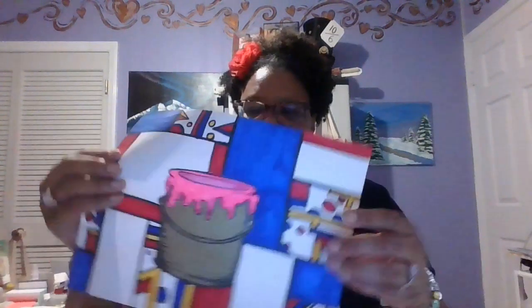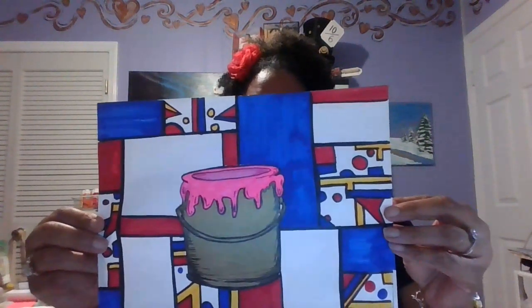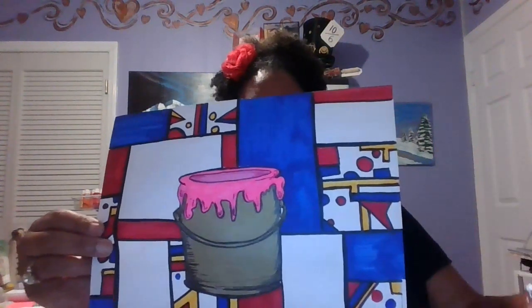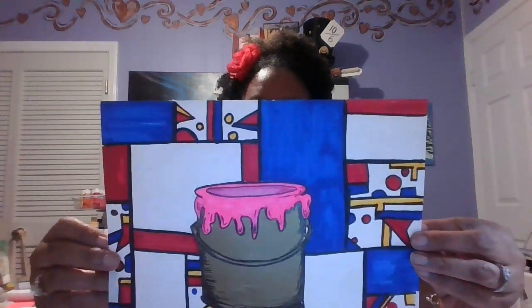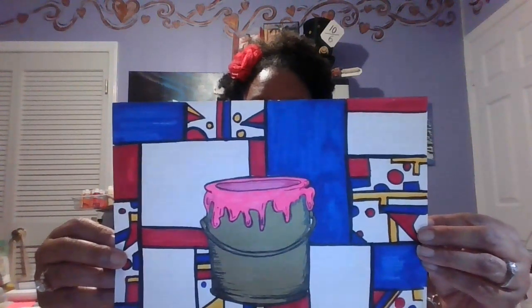Here's another version where in one class we didn't use a heart at all — we just drew our objects and added intricate patterns. Think about the different lines and shapes. The patterns before were pretty simple; this one is a little more intricate. How are you going to add to it? How are you going to take it to the next level? That is totally up to you.